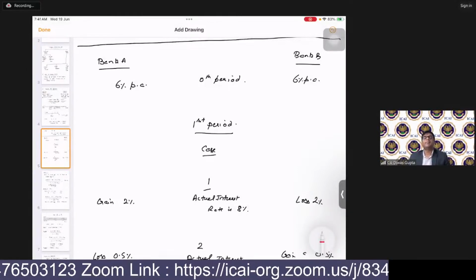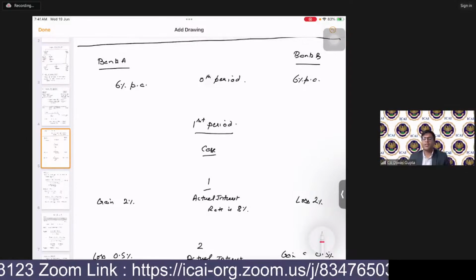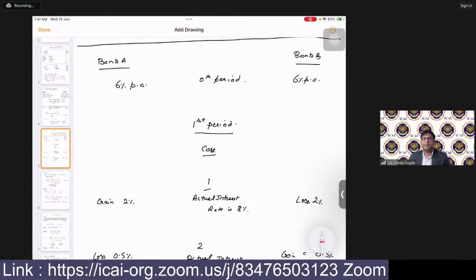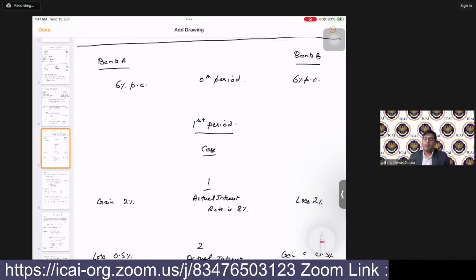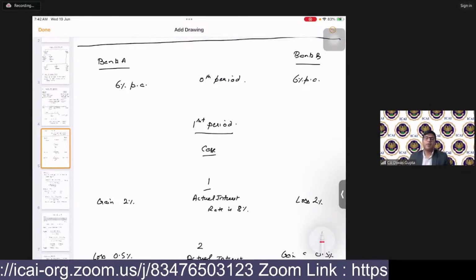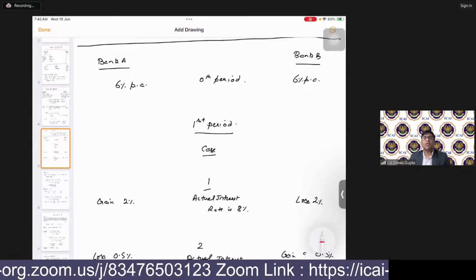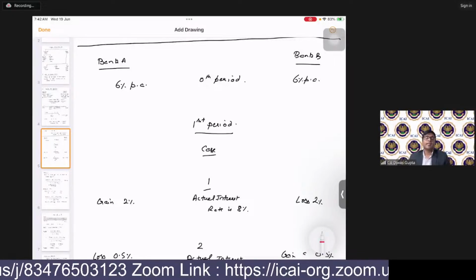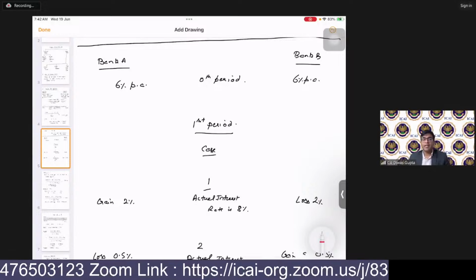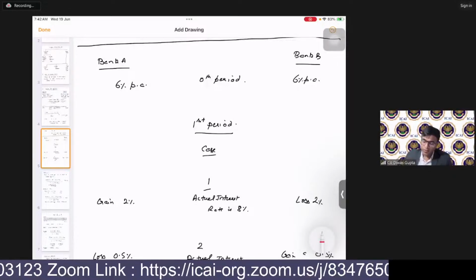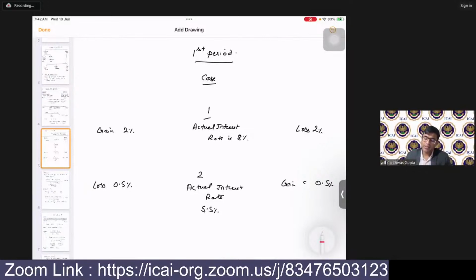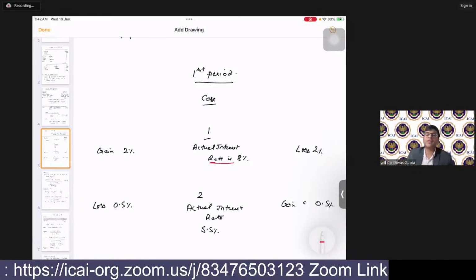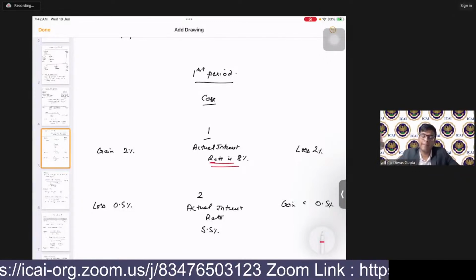So let's go ahead with that. For the 0th period, the 6% per annum continues, right? Which is fine. In the first period, what comes out as an actual will depend on who has won and who has lost. Because again, it's a commitment that is happening as of today. Correct. Now, if you see, actual interest rate is 8%. After the first month gets over, the actual interest rate comes out to be 8%, students.